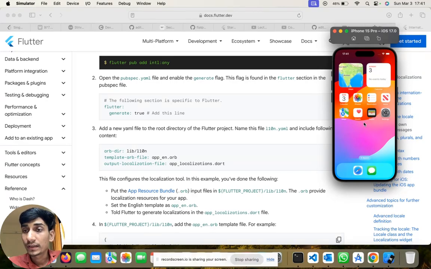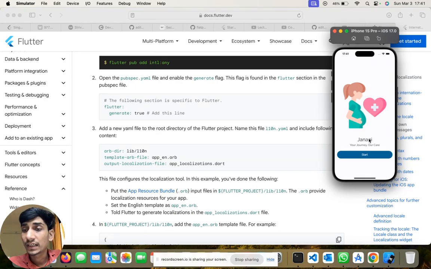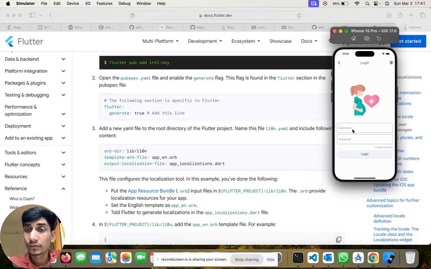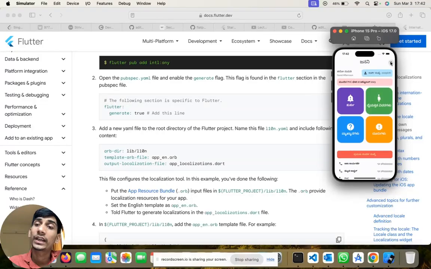We are able to run this code. In the iOS simulator, we will try to launch this. It will take 10 seconds to start the app. We are able to launch it, and here is a button to use. Localization is working well, as you can see, because we are able to translate the language from English to Kannada.